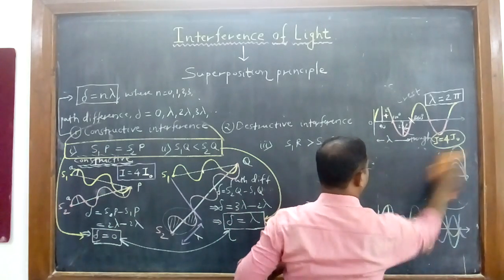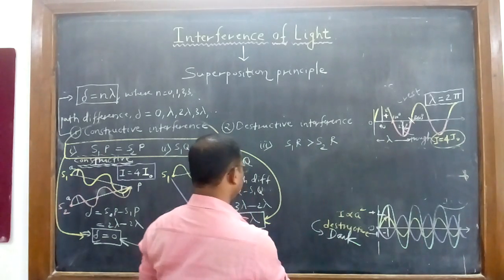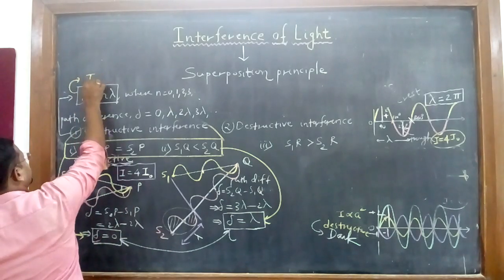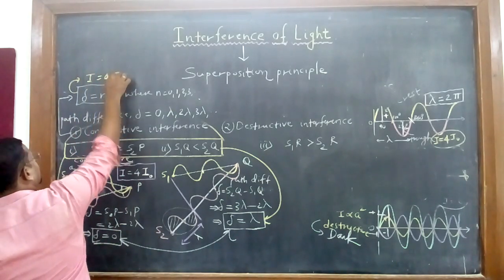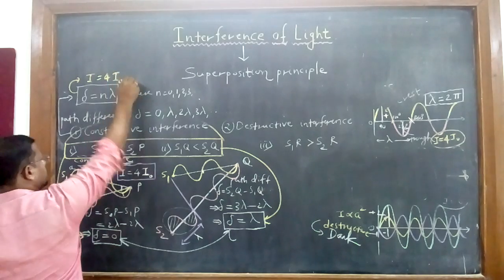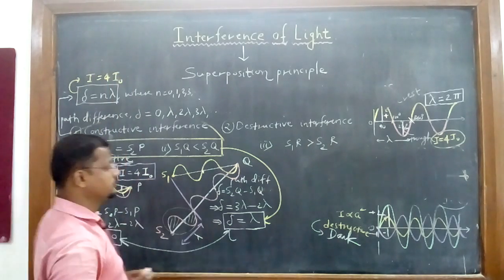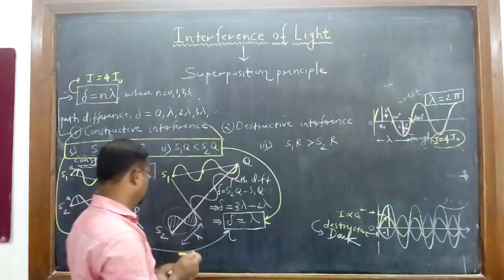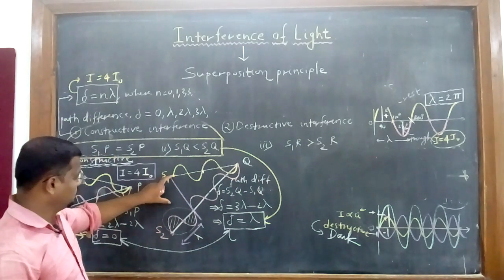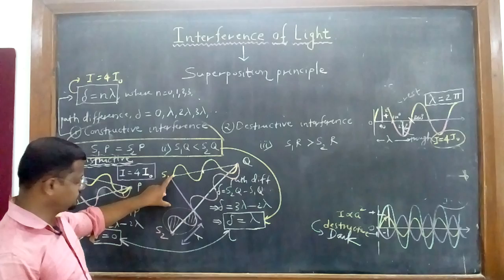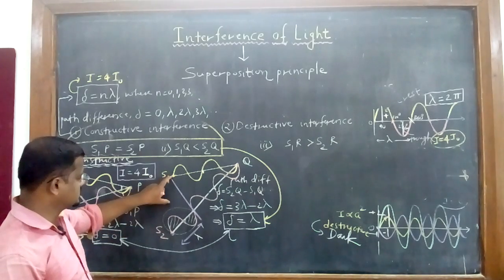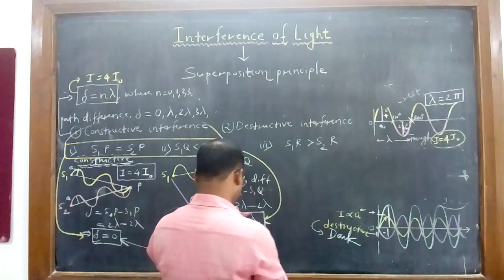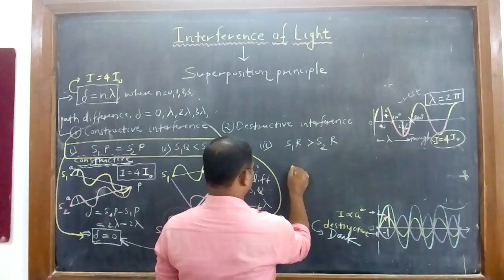Now we will have the next concept here. What is the intensity of light for this constructive interference? The resultant wave intensity is 4 times I naught. This only we have to prove. Here also I wrote the same thing, so that we have to prove here. Now S1 and S2, right? Now this is the path difference. This is the distance for two waves, this is the distance for one wave, and this small would be the distance for half wave.